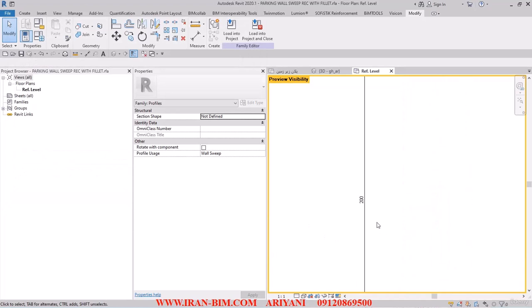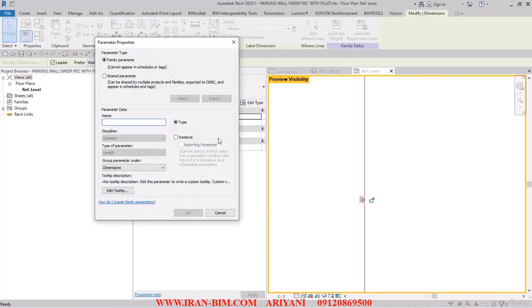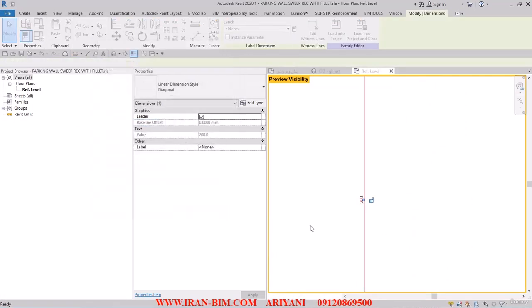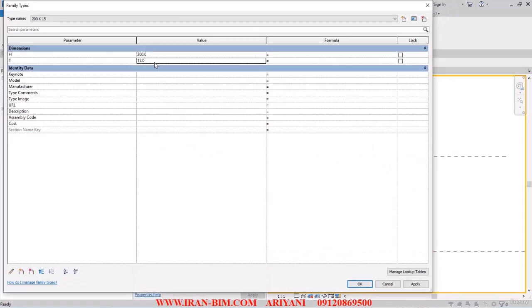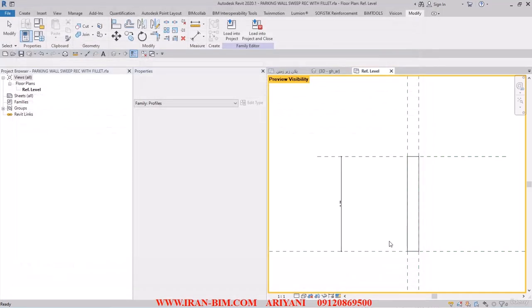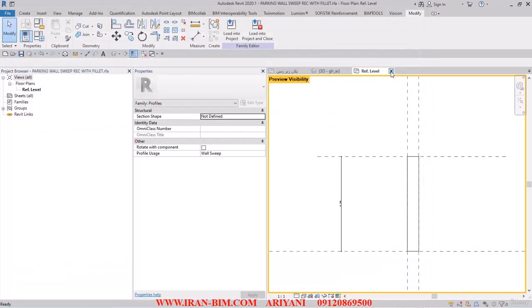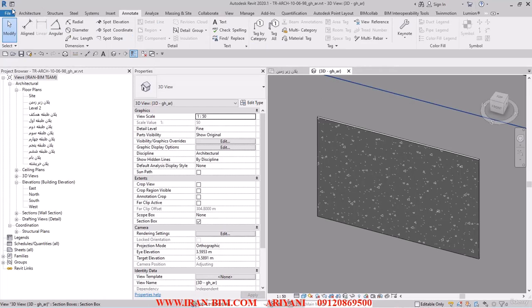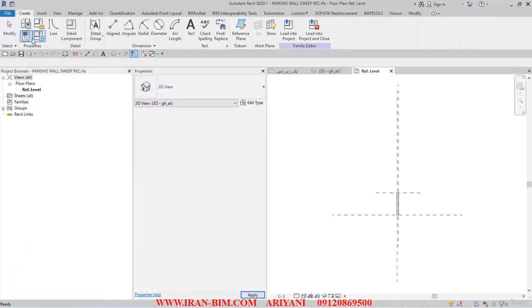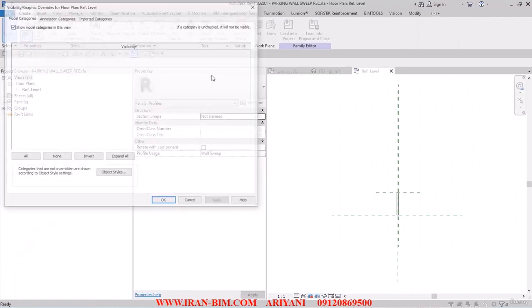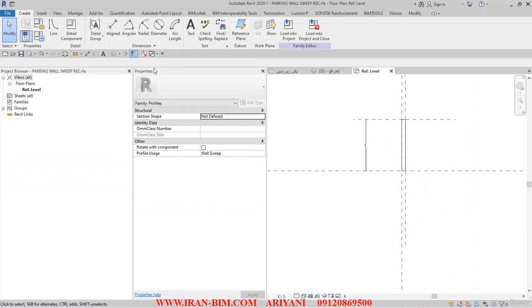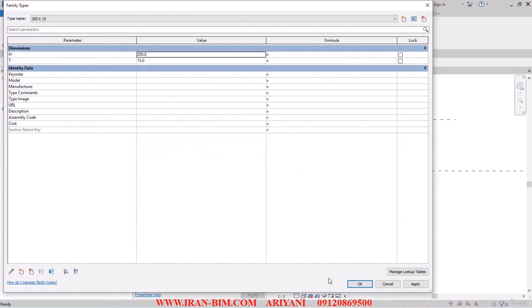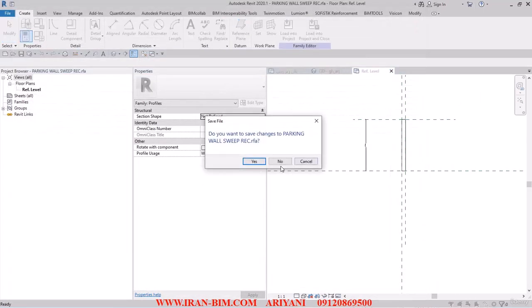then OK. So let me just go here and then I'll make the H as well. I just have to check if I didn't mistakenly delete the H for the other one as well. So here we have 200 by 25. I get a save, then I'll close this one. Then I'll open this one that says parking wall sweep rec. So in order to see if I've deleted the H, let me pull up the visibility section. I'll check the dimensions and it seems like this one's okay. So I hit OK and then I'll close this one.